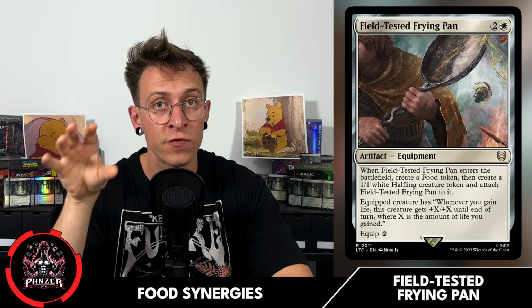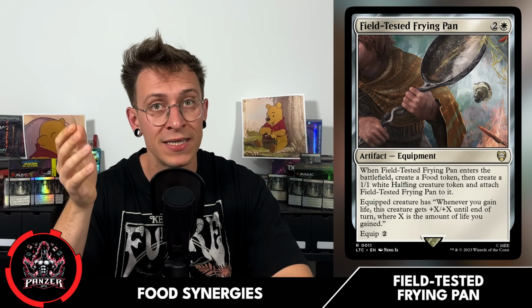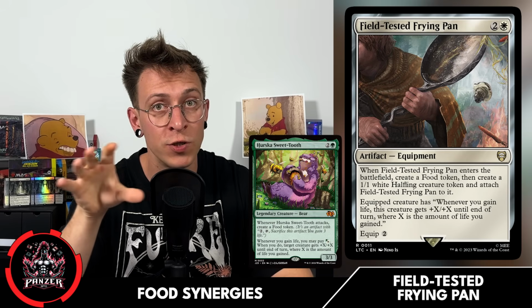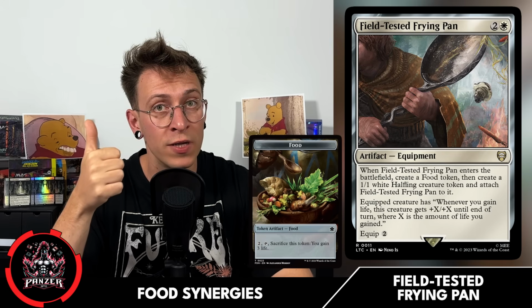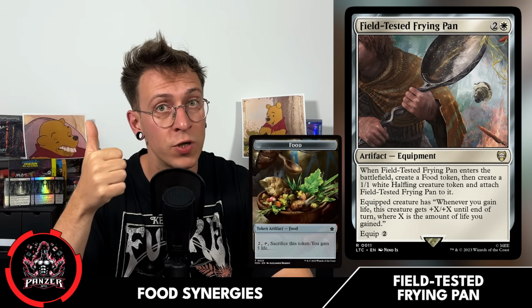And this equipment will give the equipped creature a new line of text. Whenever you would gain any amount of life, this creature will gain +X until the end of turn, X being the amount of life you just gained. This ability is basically Hurska's activated ability, but you don't even have to pay any mana for it. If you crack a food token, you will gain 3 life and the creature will gain +3/+3.